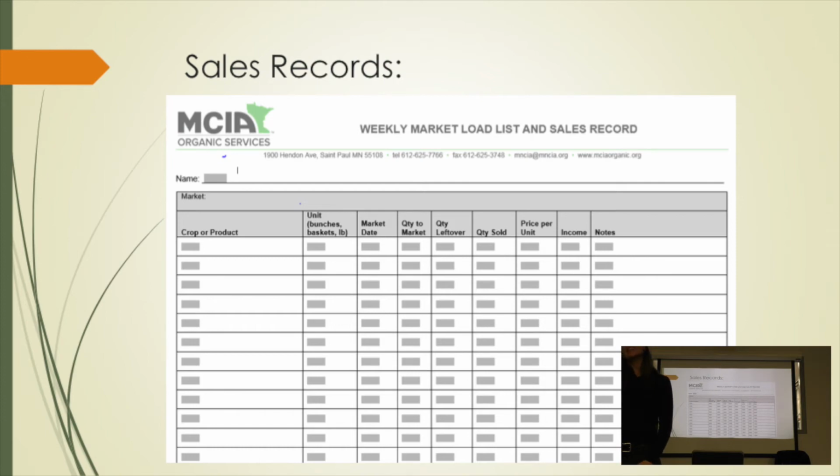In our case, we don't save seed. It's unusual in vegetables, I would say, to have something like that. That happens more often in field crops, like corn, beans, soybeans, oats. But you're not going to be growing a hybrid unless you want an organic farm. Well, you could be growing a hybrid, definitely. There are lots of F1 hybrids in organic, even some that are certified organic. But if you save them, because of the hybridization process, they're not going to grow to be the same thing next year. You've got to save something that's stabilized, essentially.